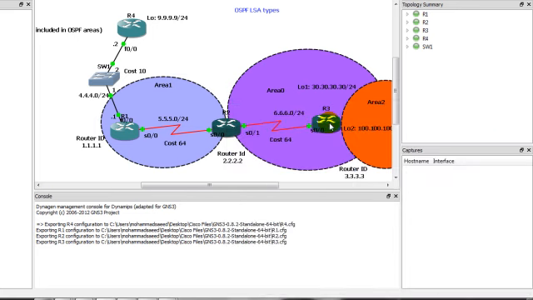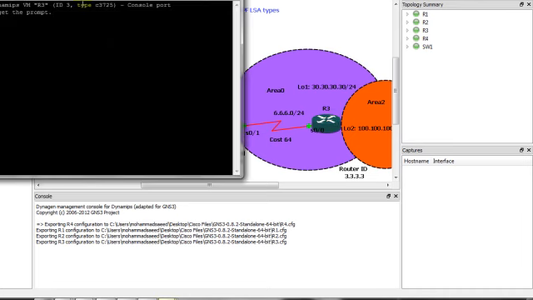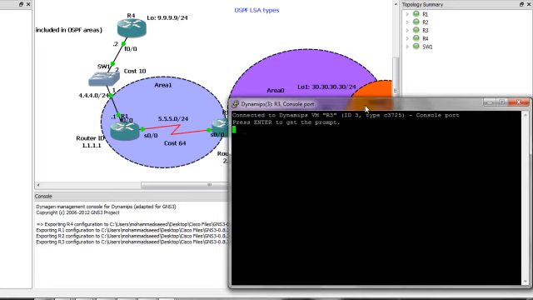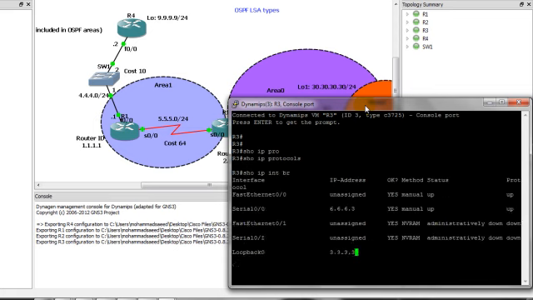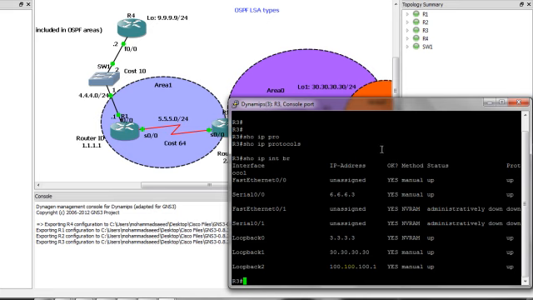Now go to router 3. Router 3 here, we have 2 areas. Now show IP protocol. It's clean. Show IP interface brief, just to show what I want to include here. Look at this. This is for area 0, and this loopback for area 0, and this is my router ID, and this loopback 2 is for area 2.